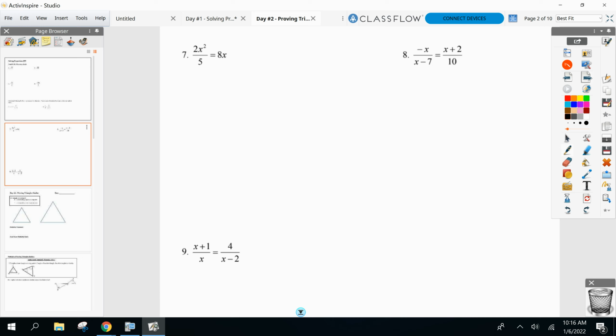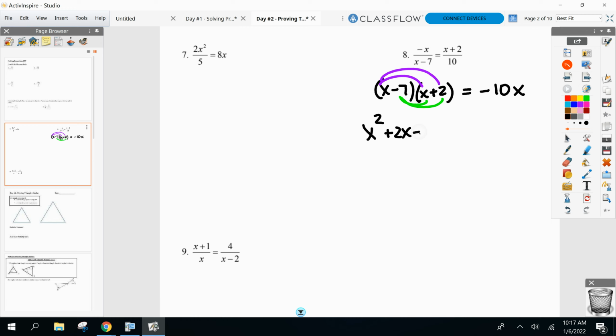All right, number 8, I got to cross multiply. So the first 2 I see, I'm going to do x minus 7 and multiply that with x plus 2. And that should give me equal to the other side cross multiplying negative 10x. We're okay there. All right, look, I can slow down at certain points, but right here is not a point I feel comfortable slowing down on and going over problems on how to do that. Here, x, distribute it. Negative 7, distribute it. That's how it's done. So when I do that, you should have x squared plus 2x minus 7x minus 14. That's what I get when I double distribute it.